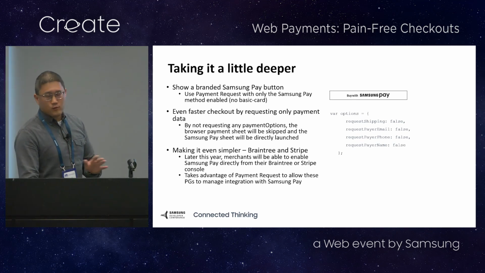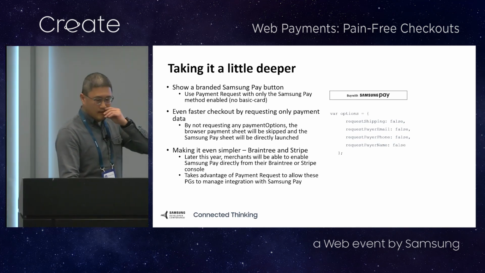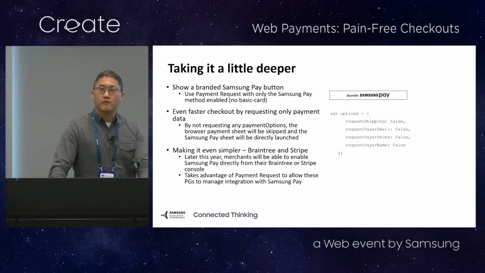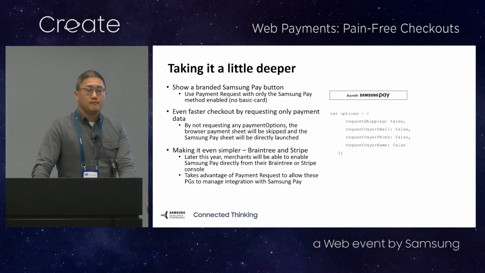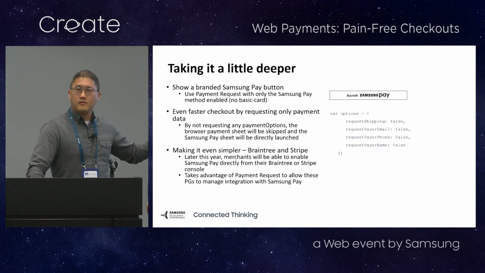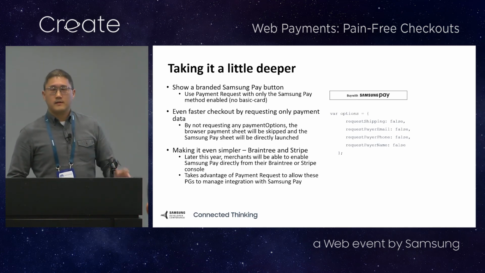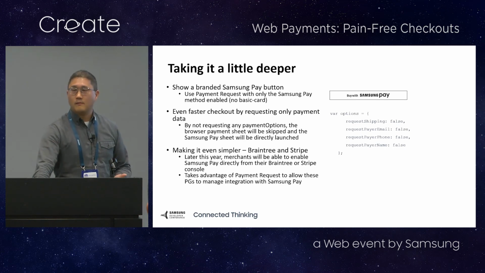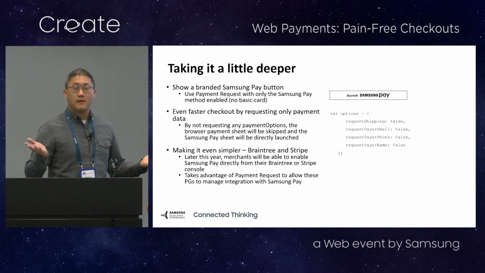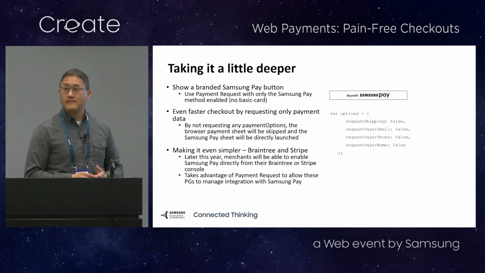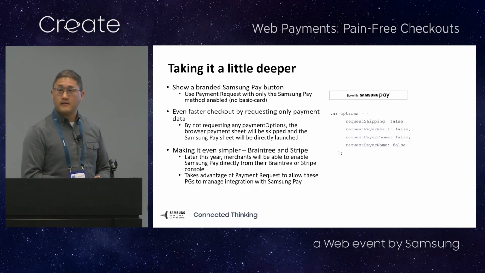Before we go into some very quick videos, I just want to highlight some work we're doing with our partners at Braintree and Stripe. Later this year, obviously payment request is pretty simple, but for merchants who use these platforms, you will be able to go into their console and toggle on Samsung Pay. They will construct a payment request object on your behalf, pass in the necessary Samsung Pay parameters, and Samsung Pay will be enabled on your site. It'll be that easy. We're very excited about that, and we'll share more information later this year.